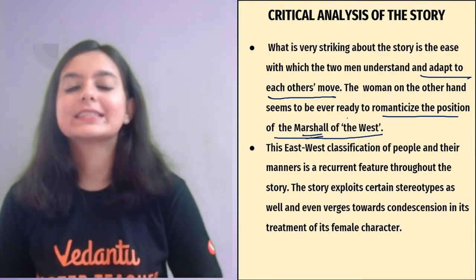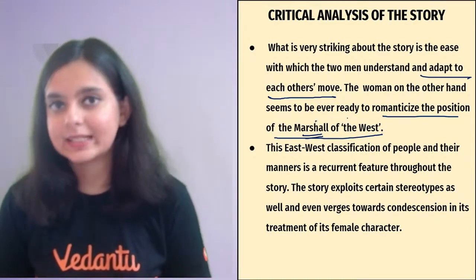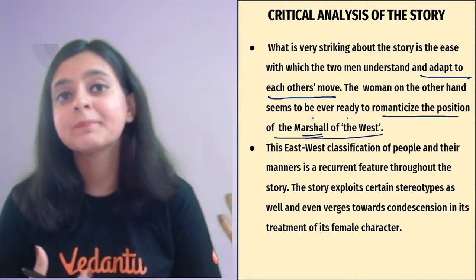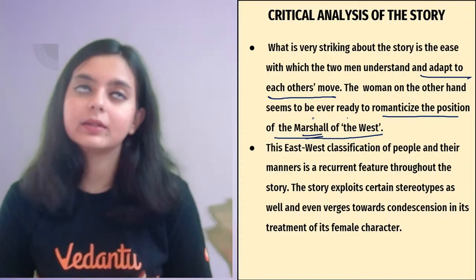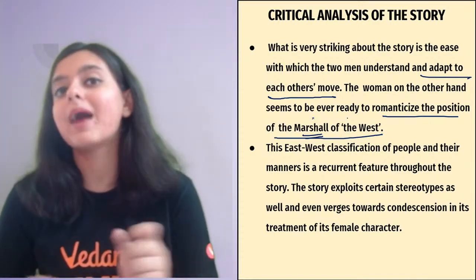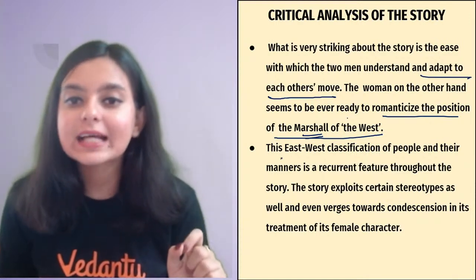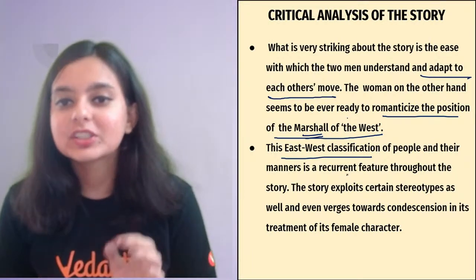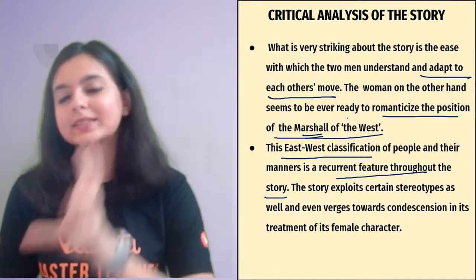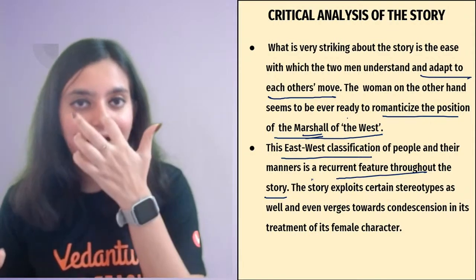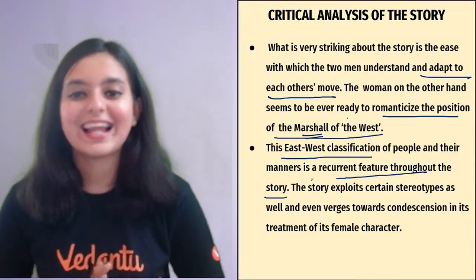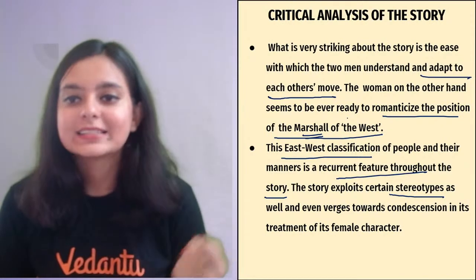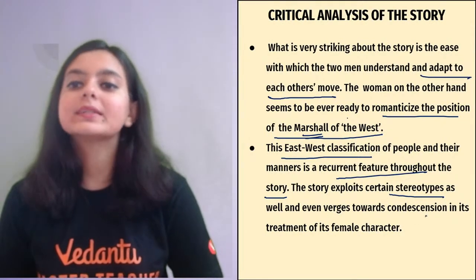Marshal here is, according to the woman, definitely Mr. Easton. So what she thought was, Easton has left his job. I mean, he had left his survival in the place where he was living, and he had become the marshal in the West. So that is what leads us to the east-west classification, which is there in the story, right? It is a recurrent feature throughout the story, the east-west classification and the stereotypical idea about the east and the west, right?